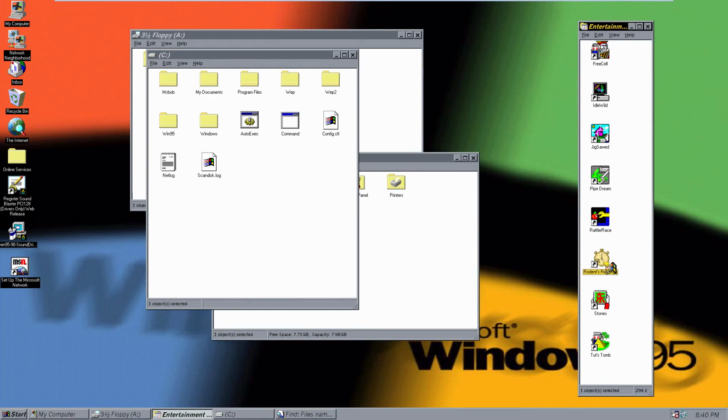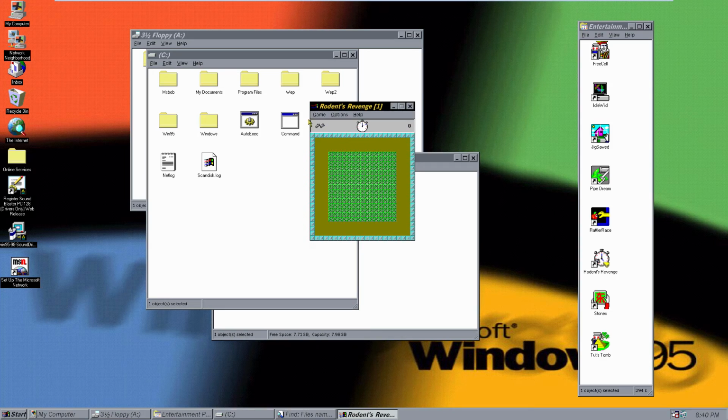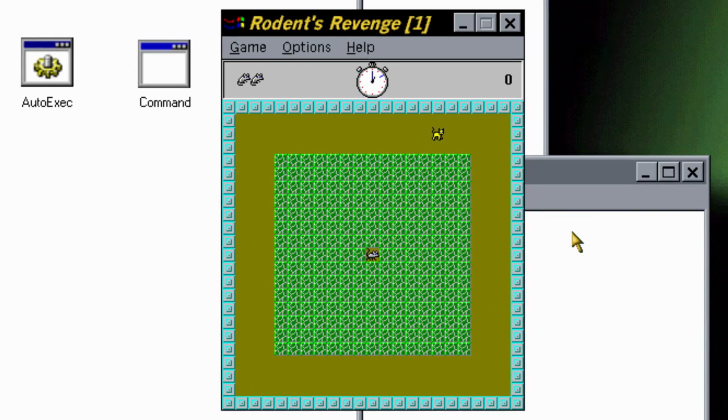But yeah, that is basically Rattler Race, which is kind of cool looking. Next we'll move on to Rodent's Revenge, and let me go back to the wiki page here quickly. Rodent's Revenge is a puzzle video game. This is actually made by the same guy that made Rattler Race, and what you're supposed to do, as a mouse, is trap cats by pushing blocks around while avoiding obstacles. So, kind of like a cat and mouse-ish game.